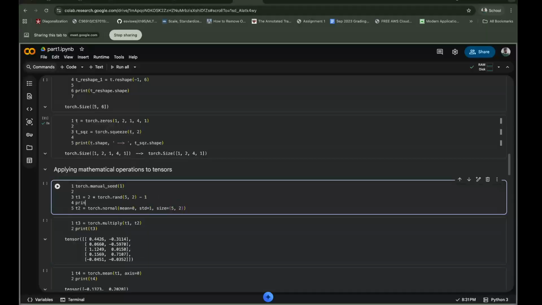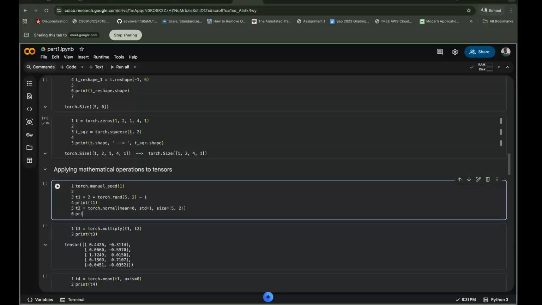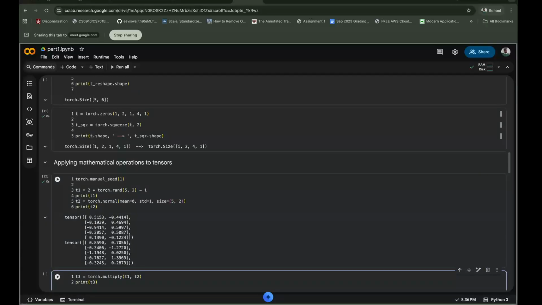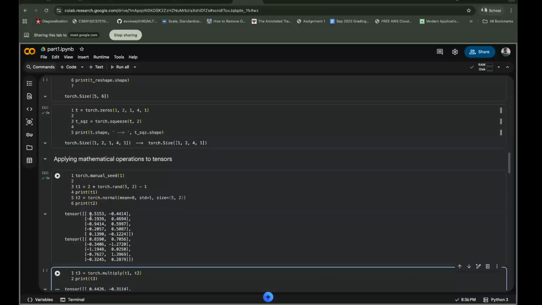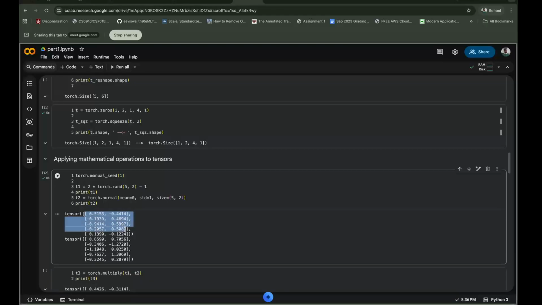If I first print t1 and then also print t2, you can see that t1 is in this shape, 5 rows and 2 columns, and then I am multiplying it by 2. So 2 will be multiplied with each of the values.